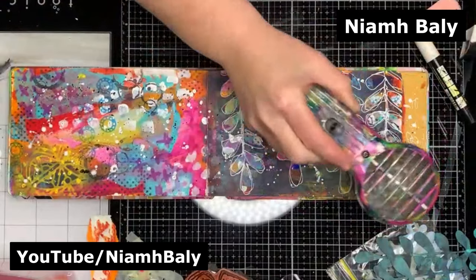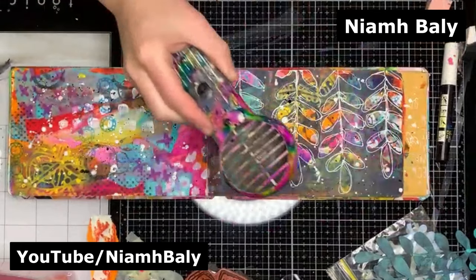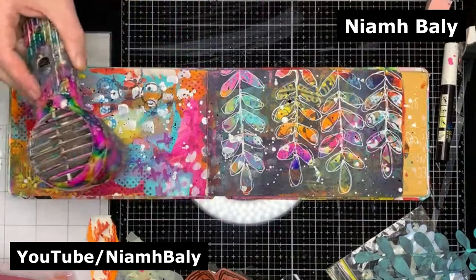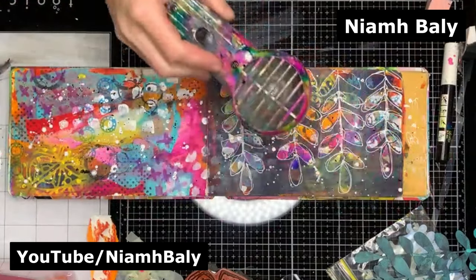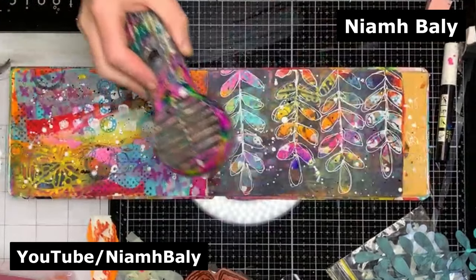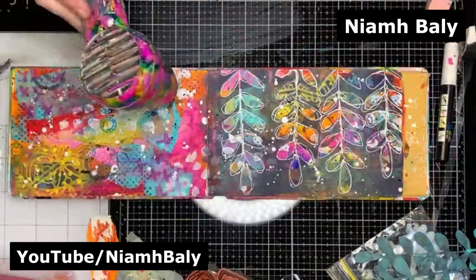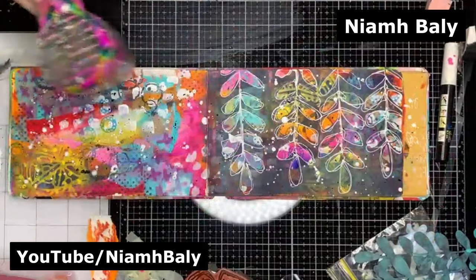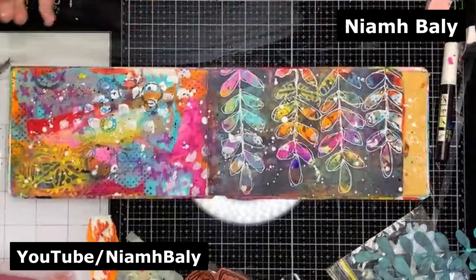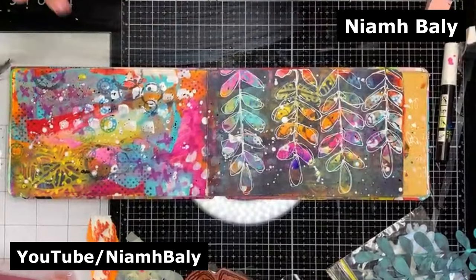How do you find the Dina spray — does it take a while to dry? Mine are pretty good, they dry fairly quickly. It just depends on how thick you put them on. I know Dina's not a fan of using heat guns — she's got a ridiculous amount of journals so she does something in one and sets it to one side and goes on to the next. I've got a ridiculous amount of journals too, but I like to finish the page in one session so I make sure it's dry. People have asked if they get really tacky and stick pages together — I haven't had any issues with that.